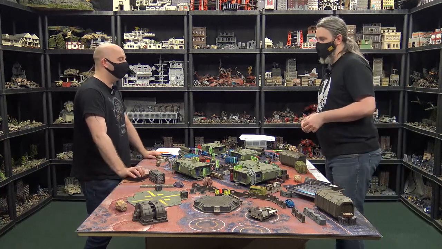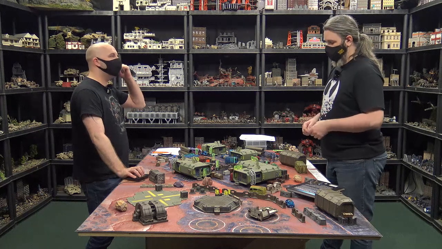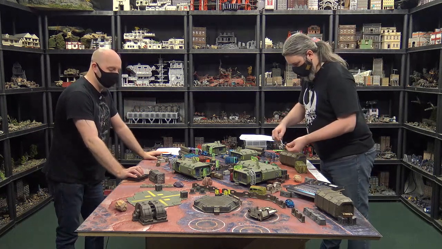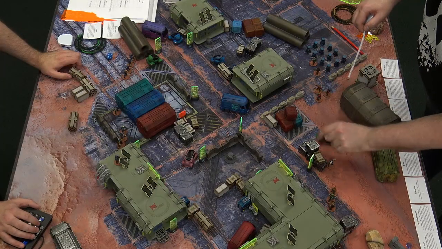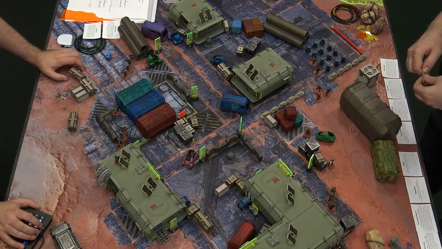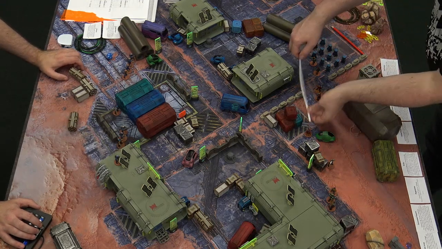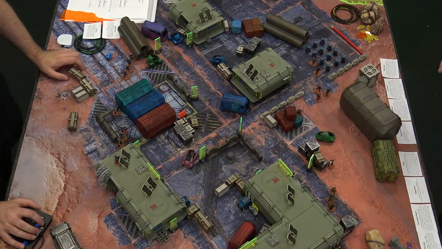When you use a power, you can also use a power move, either before or after you use the power, and it allows you to move 3 inches. Then he will use his remaining move of 6 inches as his second action, for everyone has 2 actions. He's just going to move back into cover there, in case that sniper spots him.